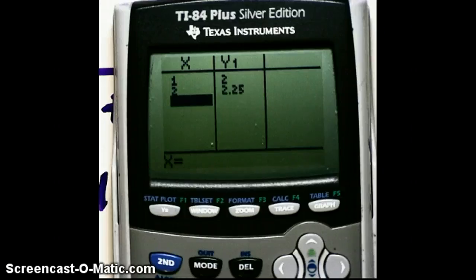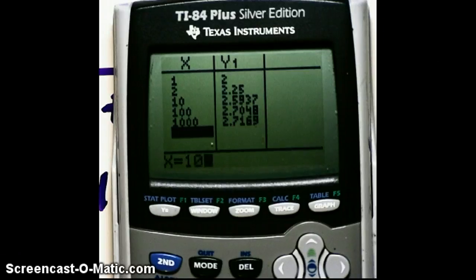All right, so let's crank it up a little bit here. 10, 100, 1,000. Now, notice if you would, the number is increasing, okay? But remember, it's 1 plus a smaller fraction amount each time we do this. So what if I did 1,000 thousandths? 2.7183. Remember, that's a rounded answer. So that value is E.